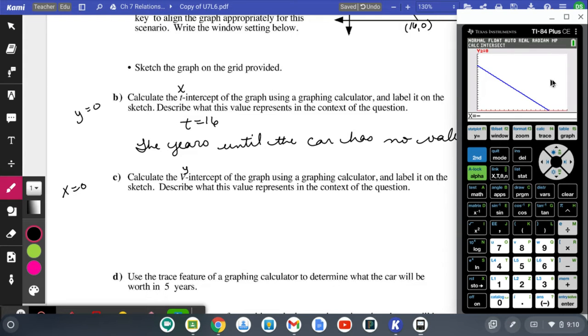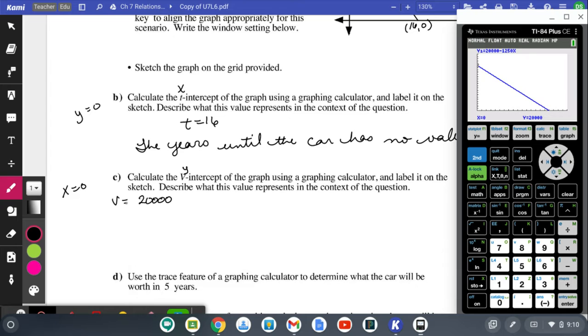Do you remember? Just do what? For where? In the y equals? No. How do I put it in the x? I'm going to get rid of the y equals. Oh, you just put trace. So you hit trace and then 0. When you hit trace 0, you get 20,000. Surprise, surprise.